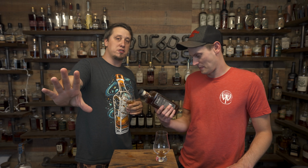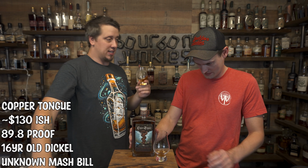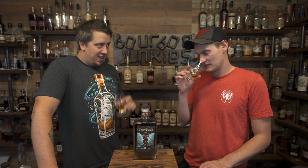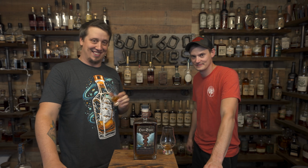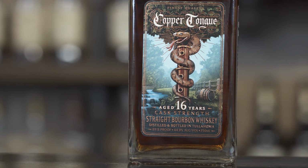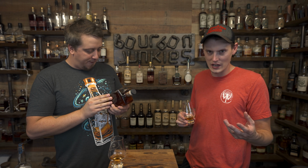I know we've done a lot of rare whiskey reviews in a row, but this one is for fun. This is Copper Tongue Orphan Barrel 16-year-old Tennessee whiskey, hand bottled with pride in Tullahoma. Dickelson, the Dickel Bloodhound, dude, it smells just like Dickel. I really thought, if somebody can do Dickel well, it'll be Orphan Barrel. Nope. It's so vitamin-y. It's sour peanuts. It's like Flintstones vitamins, but grape-flavored. You still know it's gonna be shitty when you eat it.